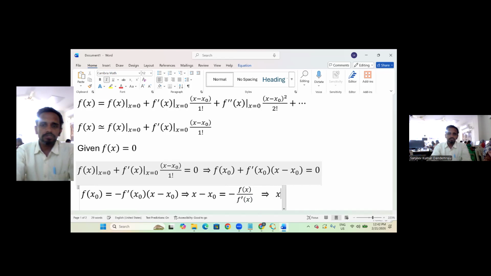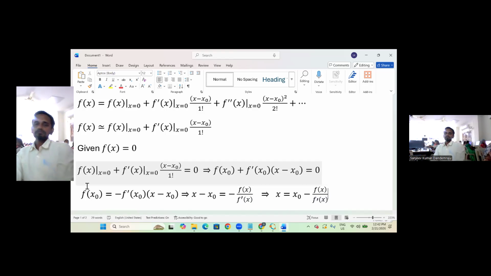That implies x is equal to x0 minus f of x by f dash of x. So x is equal to x0 minus f of x by f dash of x.